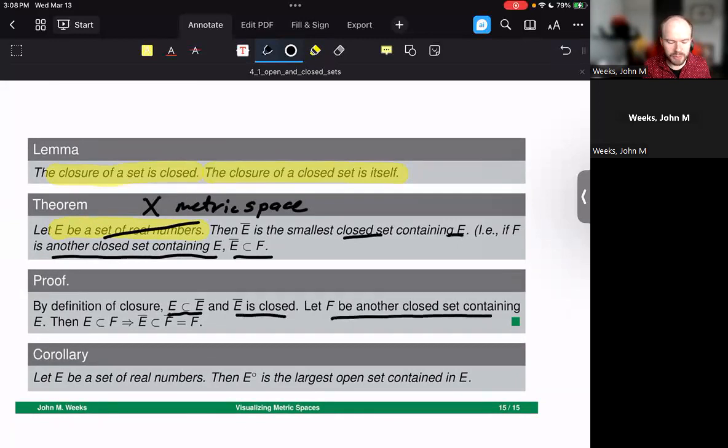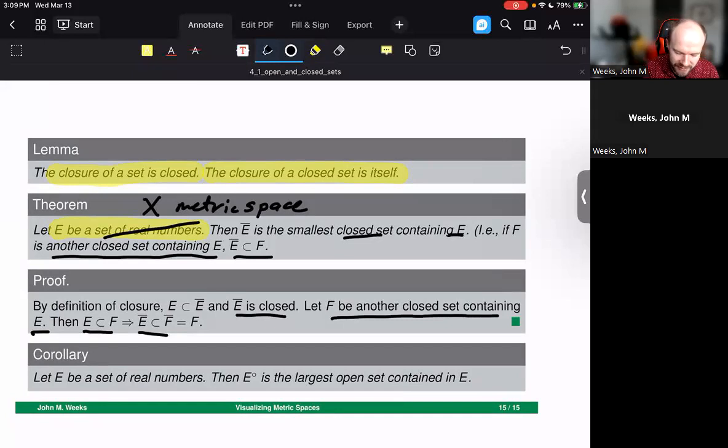Let F be another closed set containing E. Well then we're going to get the same sort of inclusion that we have from before. Remember, we did this in a previous step where we said that if a set is contained within another, then so are the closures. Hence, because F is a closed set, the closure of E is contained within the closure of F, which is equal to F. A very slick argument that is hiding a little bit behind it, but I've asked you to do some of the piecing together here for some of your homework.